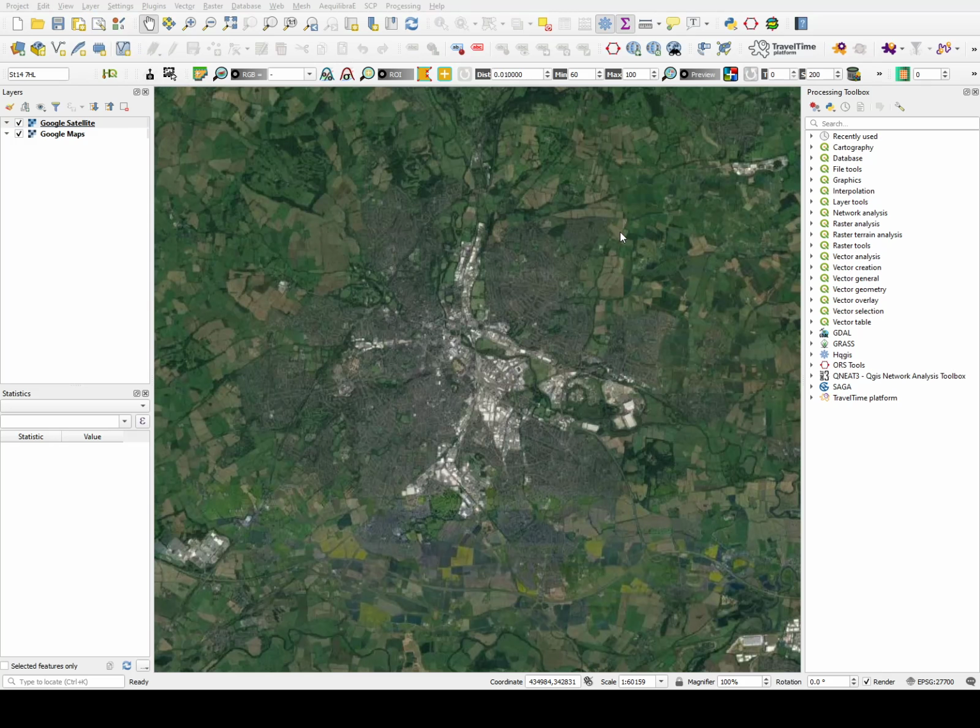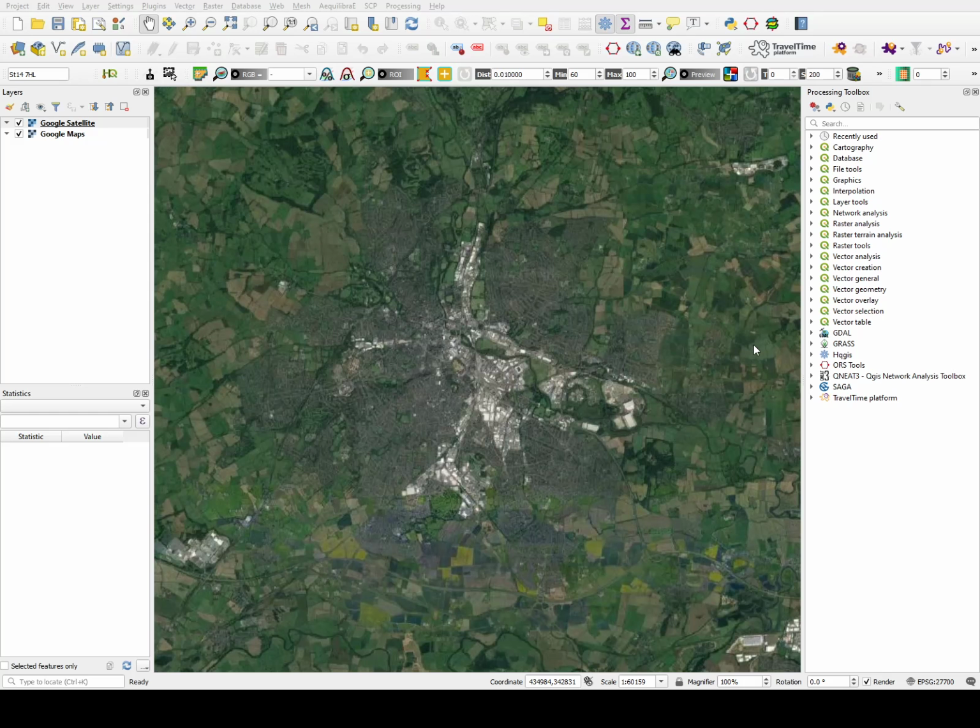Now GIS software tends to deal with two different types of data. You have raster information, which is images, pictures, aerial mapping, photography, that sort of thing. And then you have vectors, which is based around coordinates. And vectors tend to be divided into three main types: point vectors, which is just literally a point; lines, which are a line that can bend and twist and move around; and polygons, which are an enclosed shape.